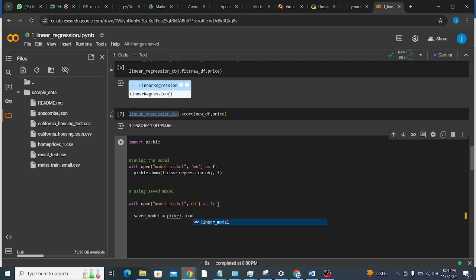Need to load this. I'm hoping I'm getting the right syntax for this, so that we don't have errors. And in here I just have to pass F.